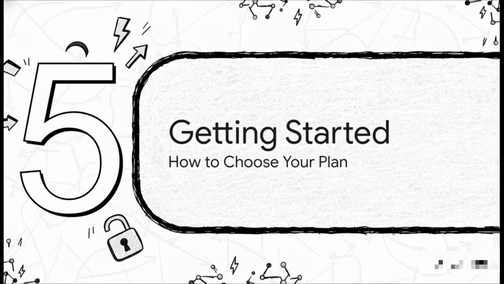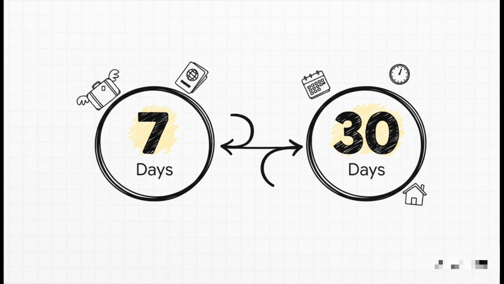Okay, and that brings us to our last stop, getting started. We've talked about what it is, what it does, so if you're thinking this might be for you, what's the very first step? Well, it really just boils down to one simple choice. All you've got to do is pick a custom UDP server that fits what you need. Maybe you prioritize speed, or maybe you need to get past some filters, and then just pick how long you want it for, 7 or 30 days. That's it. It's a super straightforward way to get going.